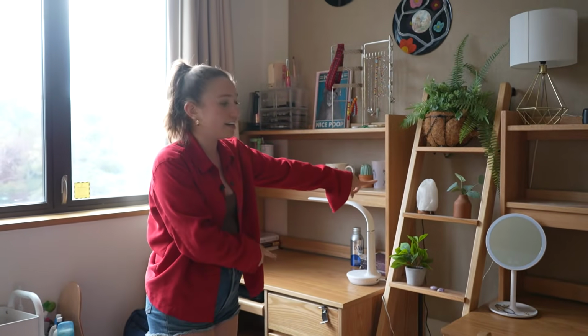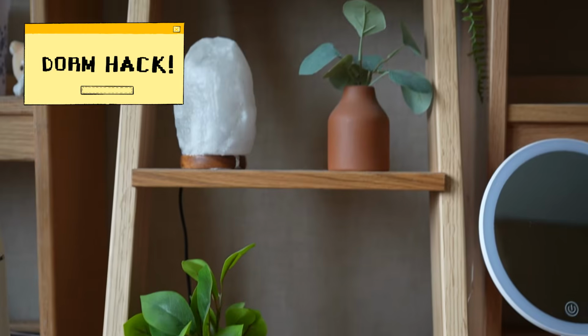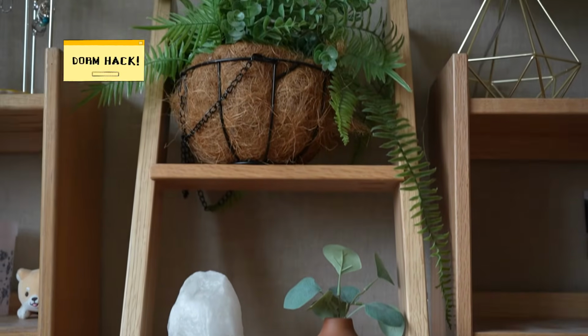So pretty much when you get the room, you are also going to get two ladders that go to the top bunks. However, my roommates and I decided we wanted to open up the space a little bit, and we used the desks to climb up onto our beds rather than ladders so that we can free up the open space in the middle. So we sent one ladder away, and then we actually turned a second ladder into a little decor spot in between the two desks. So some ideas for how you can change things up in your room to personalize it.